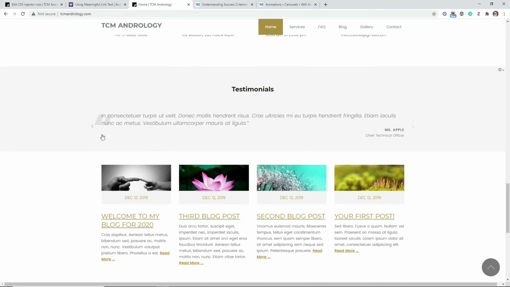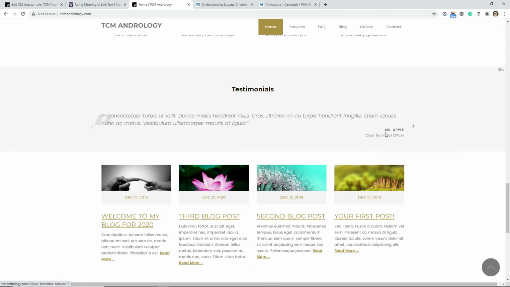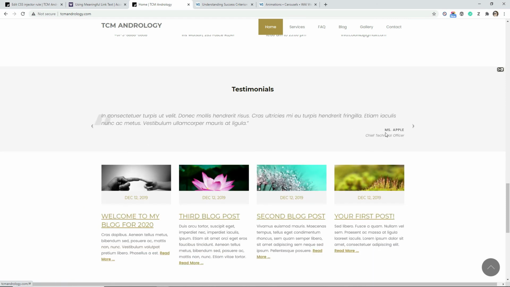Now, I actually don't mind having a slider, a carousel here, but these buttons definitely need to be larger so they're easier to see and click, and they need to be easier to view when they are selected by the keyboard, such as using tabs, because they can be changed, which is good, that's compliant, but they really have a lack of contrast and size, which makes them difficult to see.